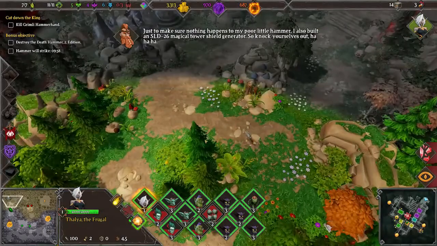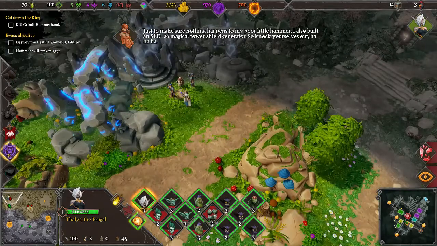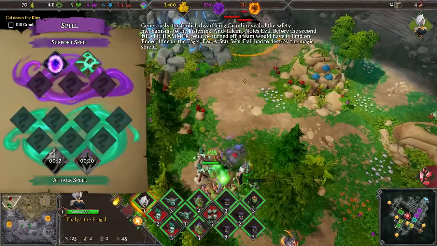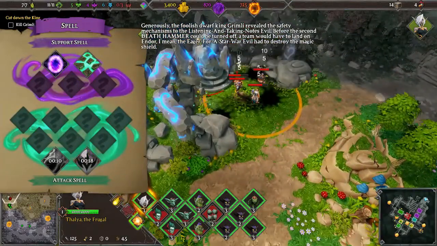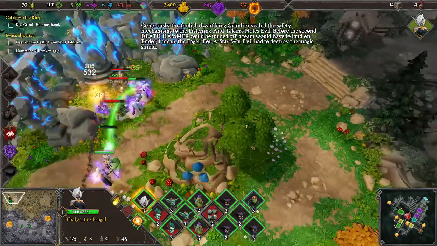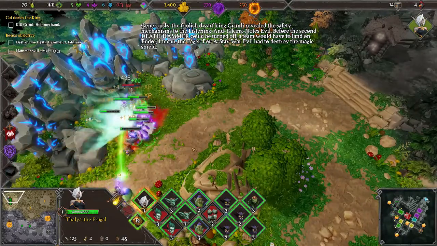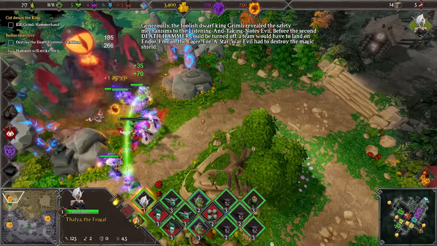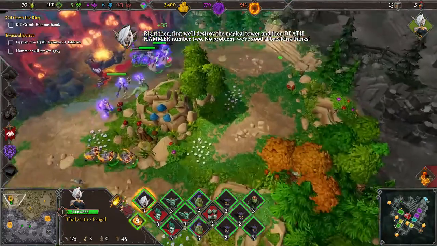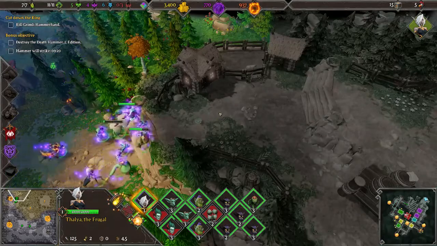Just to make sure nothing happens to my poor little hammer, I also built an SLD-26 magical tower shield generator. So knock yourselves out. Generously, the foolish Dwarf King Grimly revealed the safety mechanisms to the listening and taking notes evil. Before the second death hammer could be turned off, a team would have to land on Endor. I mean, the eager for a Star War evil had to destroy the magic shield. Right then. Land on First, Endor. We'll destroy the magical tower, and then Death Hammer number 2. No problem. We're good at breaking things.